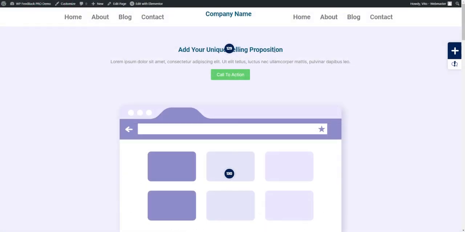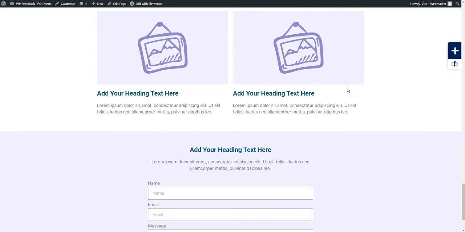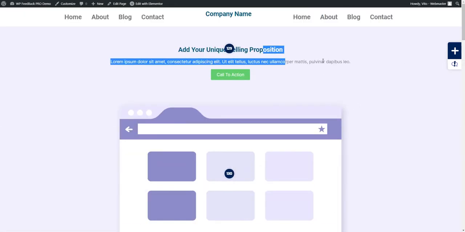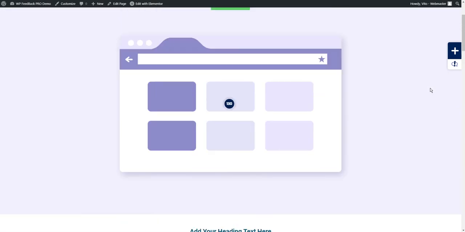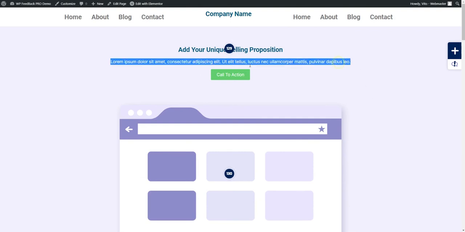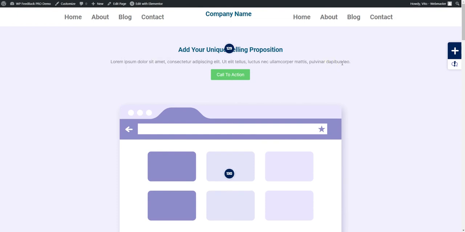So I paused the video for a second to complete this page and create a nice long page that has all of the different elements, and I added WP Feedback onto this website. So now all that is left to do is to approve this layout that we have right here just by showing the client a bare-boned version of the website, as well as collecting the content on all of these lorem ipsums right here, giving the client a visual representation of what needs doing, and more importantly, it gives them context.